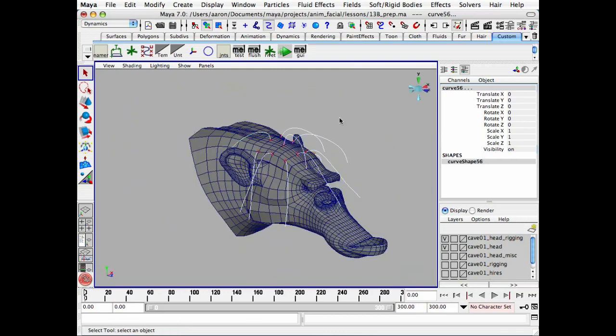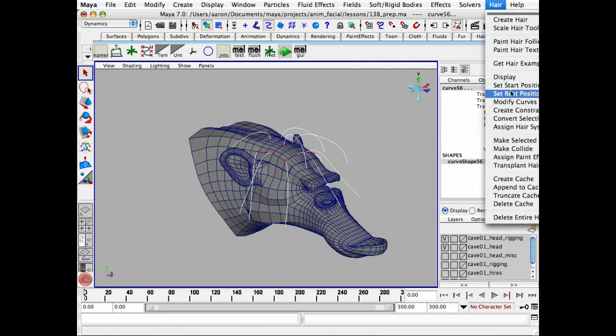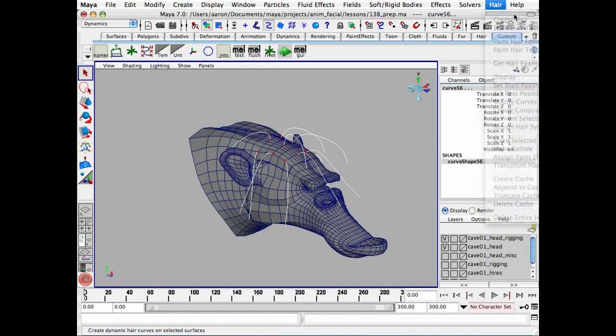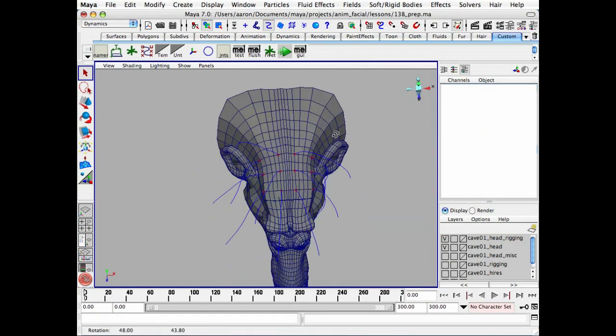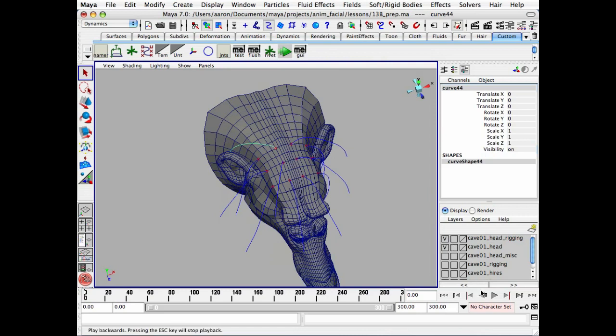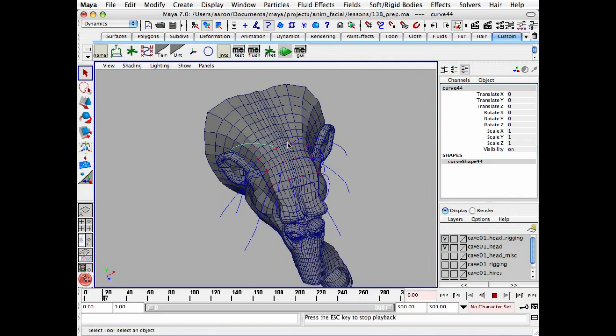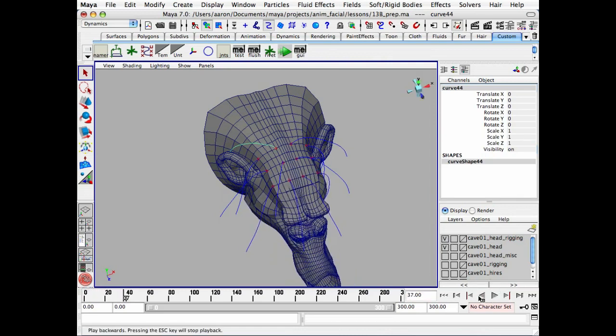Okay, so I'm going to select these hairs once again. Hair, set start position, and from current. So this is our new start position. So that hair starts from that position once again.